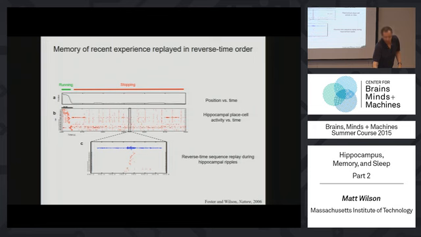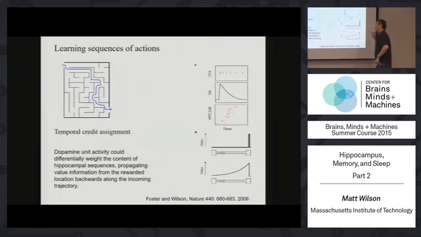spatial learning and memory? Well, the insight into how this might be used actually came from computational models. In fact, computational models that the postdoc, in this case Dave Foster, who made this discovery, had used in his doctoral work, where he was building reinforcement learning models of spatial navigation. And one of the problems in reinforcement learning is that reinforcement often comes after you've actually carried out the steps that lead up to it.